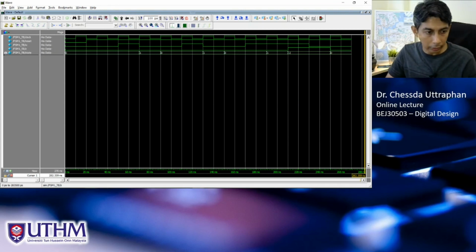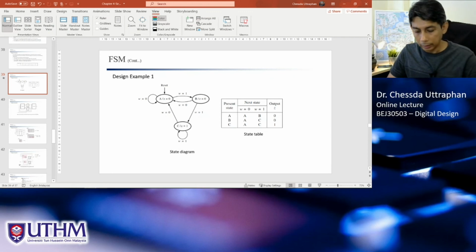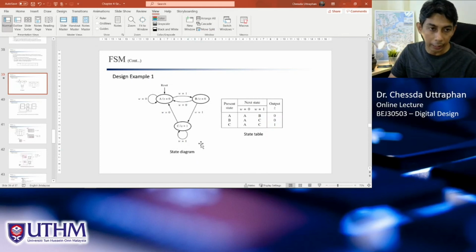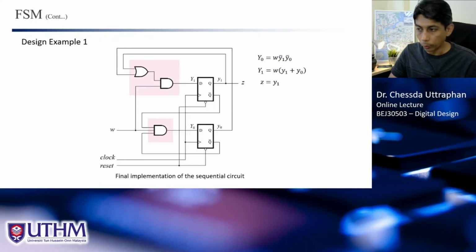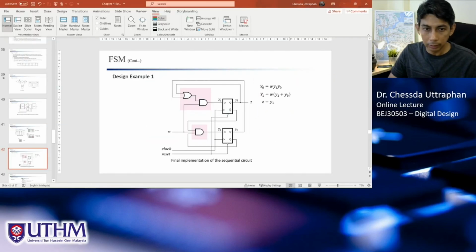Okay, so that is how useful Verilog is, where we can design a complicated circuit without deriving the logic equation. See, we don't even need the logic equation.